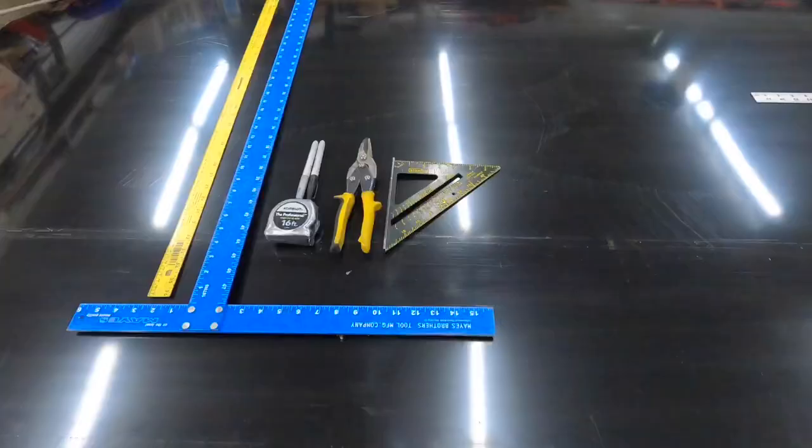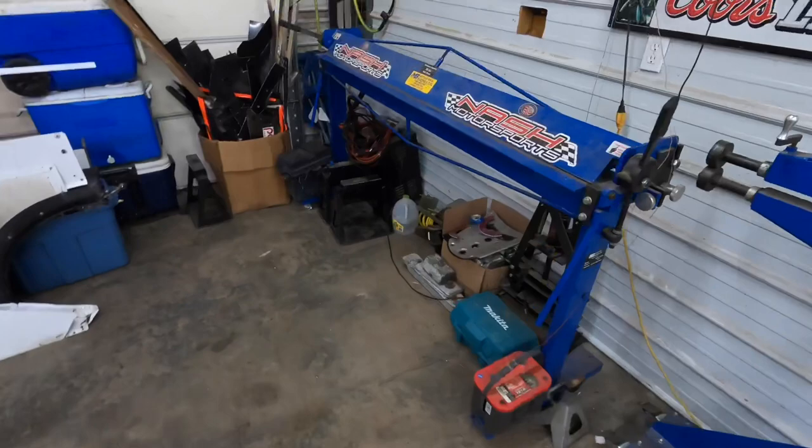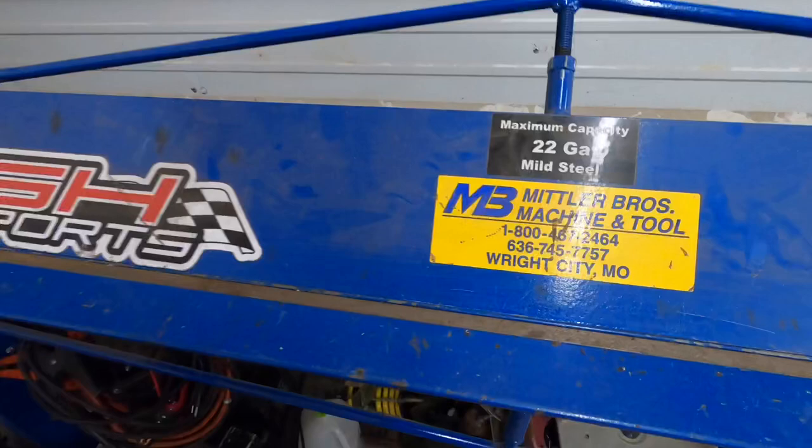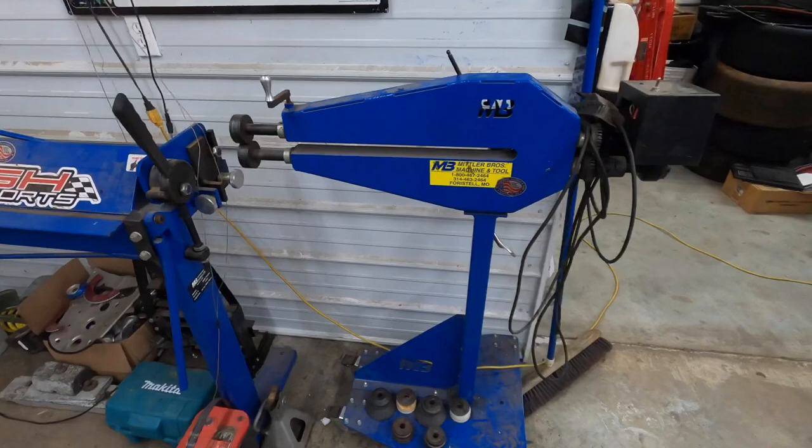Okay, so these basic tools will get you started. Now, something else you're definitely going to need is a sheet metal brake. So this is a 6-foot racer's brake from Mittler Brothers, Wright City, Missouri. Makes a great sheet metal brake, and they're affordable. Okay, it's a 72-inch brake, and we'll get to that in a minute.